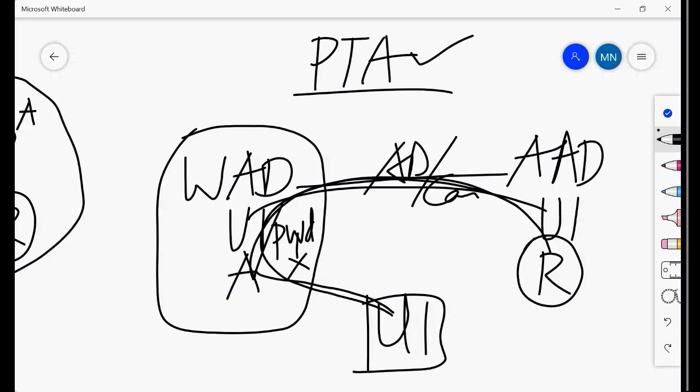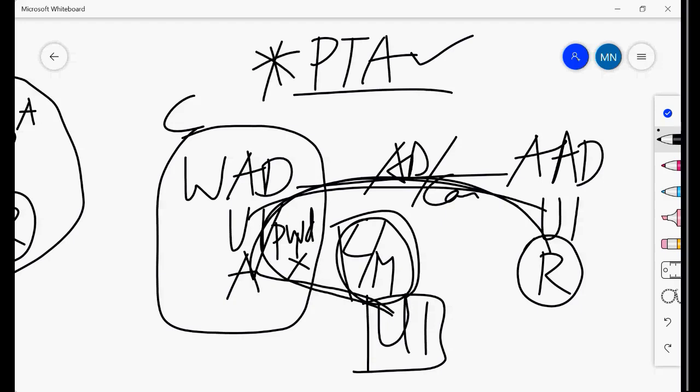The advantage of this is that, as a company, you will know which user is accessing what. Logging is possible, monitoring is possible. If you want these two things, logging and monitoring, then you can go for this method. PTA, pass-through authentication, means the user account is always sent to Windows AD to get authenticated and then sent back to Azure so that he can access all the Azure resources. That is PTA, right? And you have one more model here.